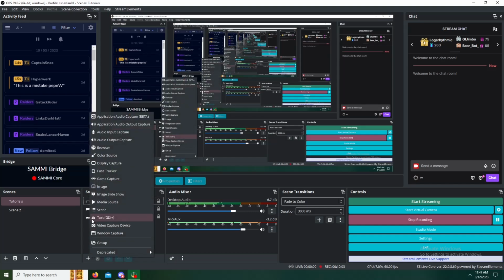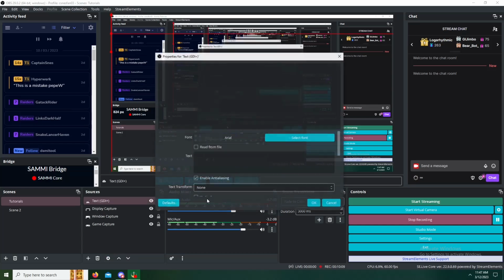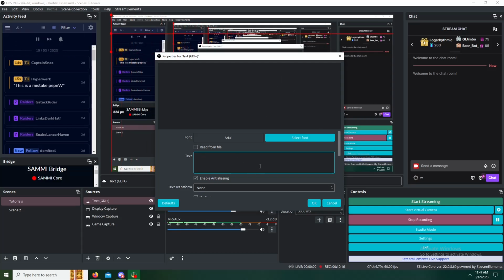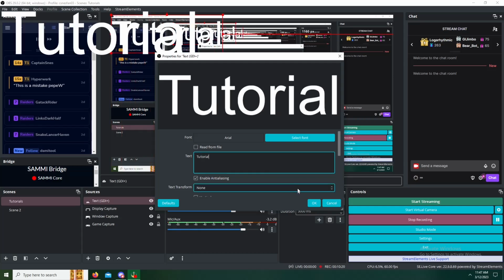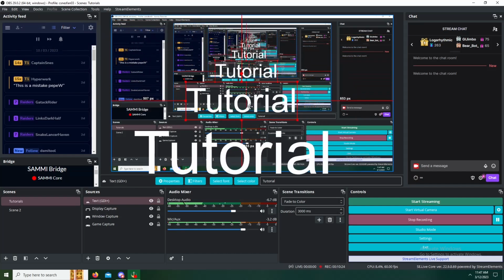Okay, so this is also where if you were to have text or something, you can do that. You add text, GDI plus, type in whatever you want, steal from LGR. Here, we'll put this tutorial. Boom, you change the font, whatever. Drag it where you want it to be.